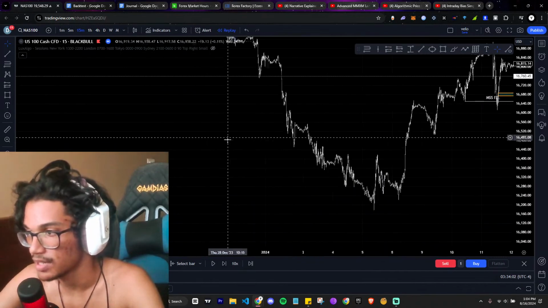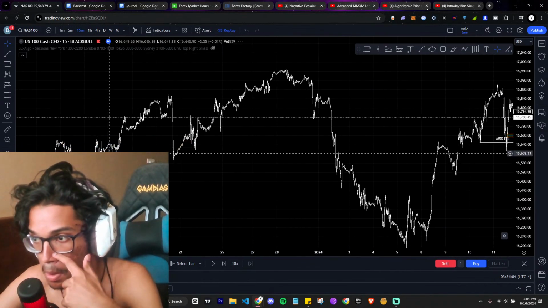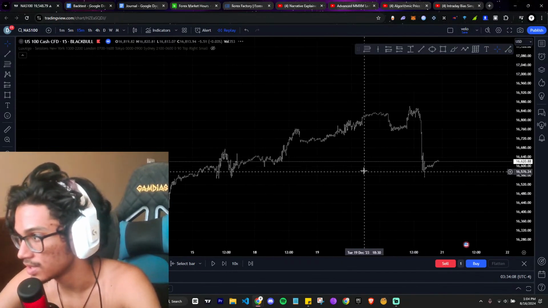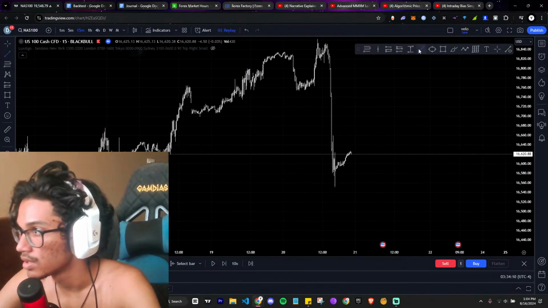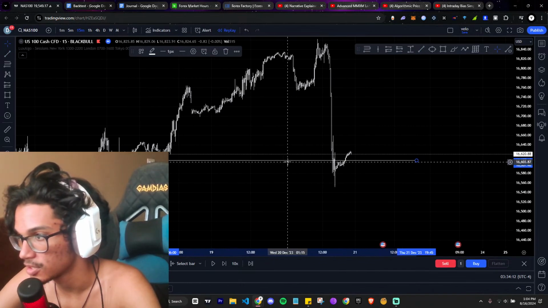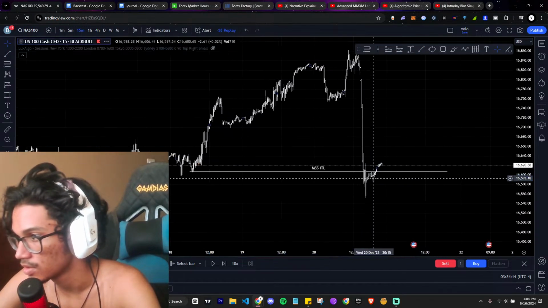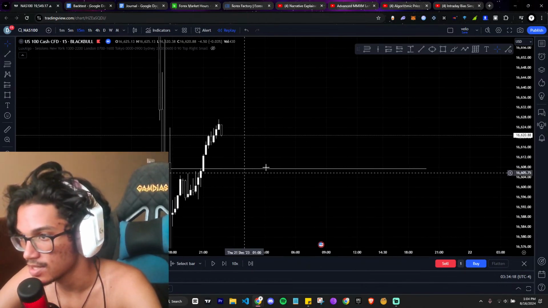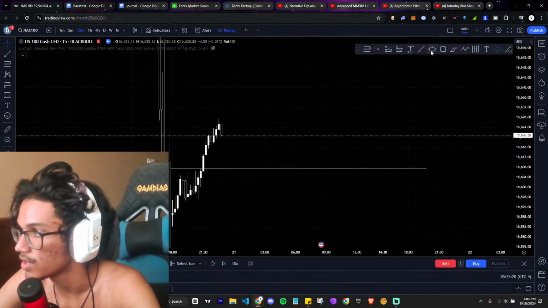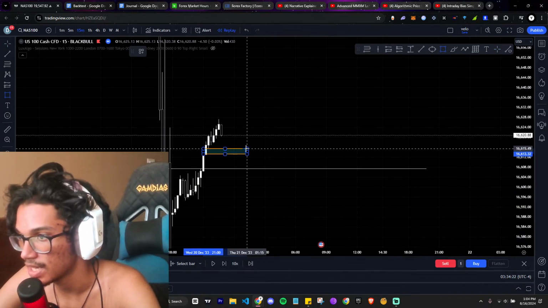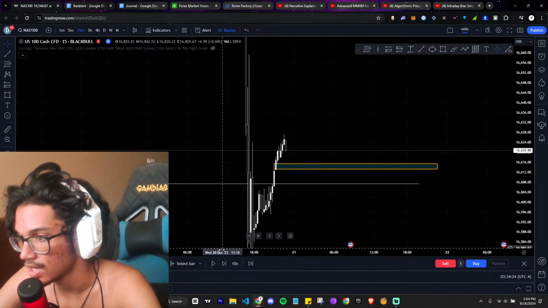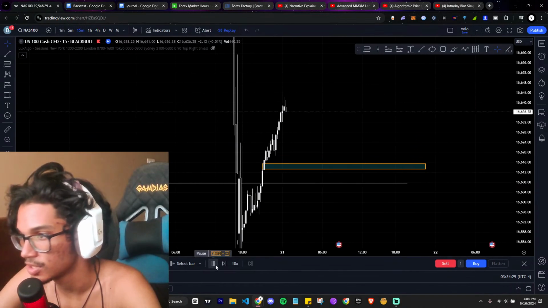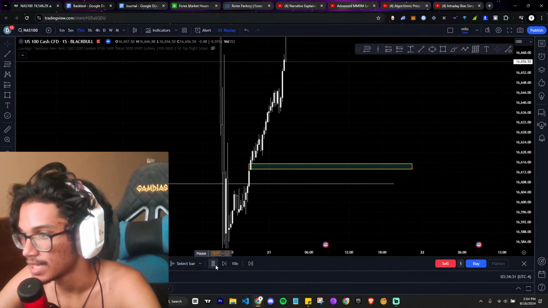Anyways, let's go back further. Let's go back to this point. Let's go here. Okay, so you see there is a market structure shift. This is an internal term low. And we sweep the liquidity, and as soon as we close above this, as you guys can see, there's a small fair value gap, and this has not been mitigated. So I'm just going to use this one, and let's see. Nope, we just keep going higher. Okay, interesting.